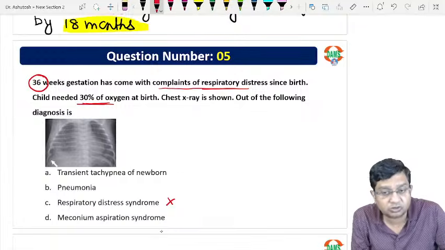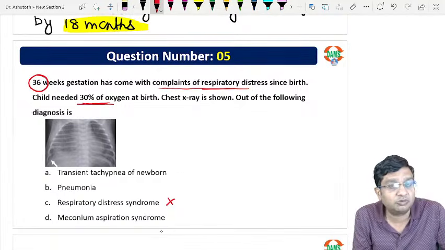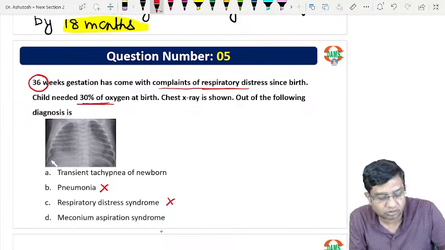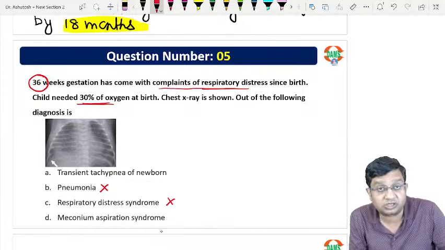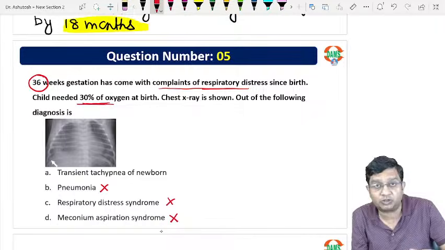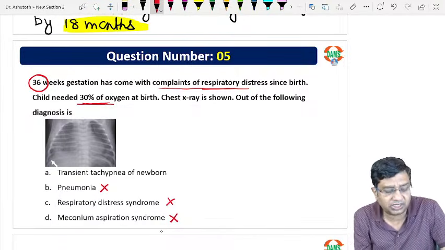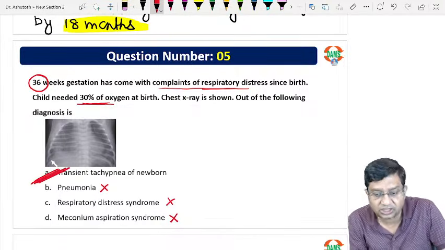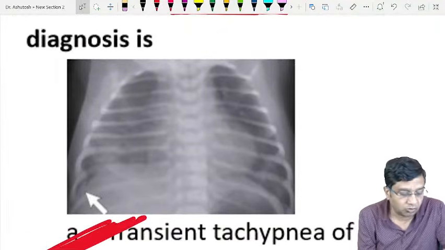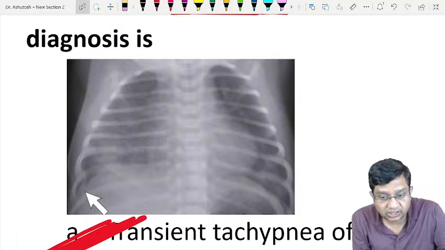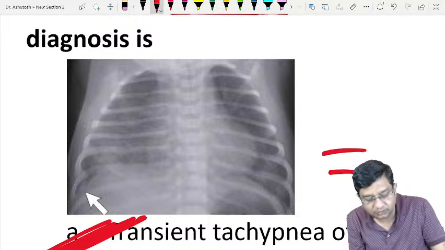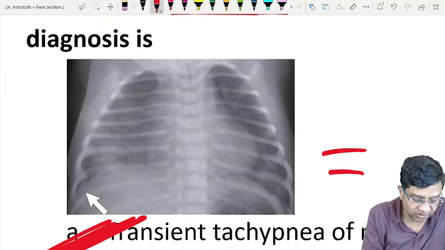Pneumonia, there should be something being given, because pneumonia is a presentation of early onset neonatal sepsis. So this is also not true. Meconium aspiration syndrome is seen in the term or post-term, late term child, so it does not make any sense. So the right answer has to be TTN. I cannot say the exact X-ray was this, right? But what you get here is sometimes the presence of fluid in the fissures. So you get prominent or bulging fissures.